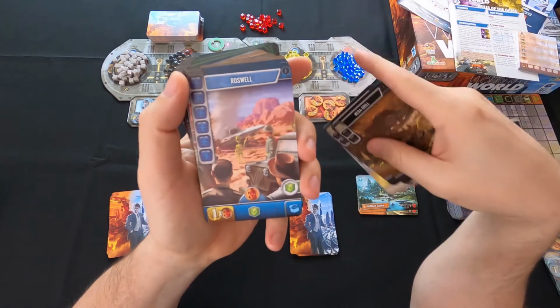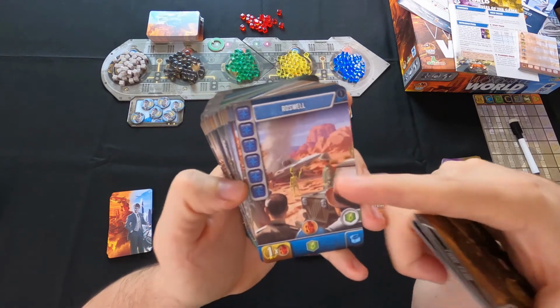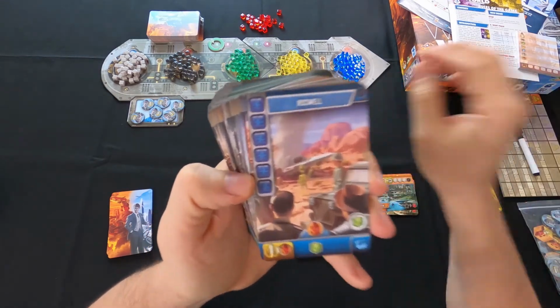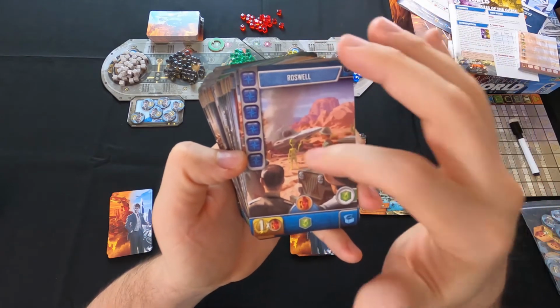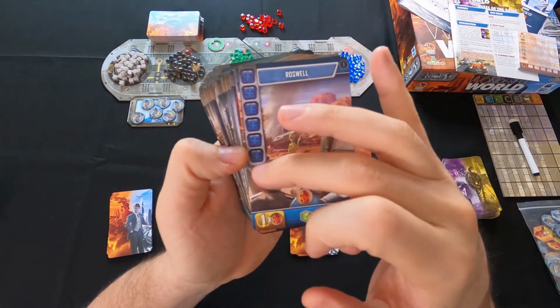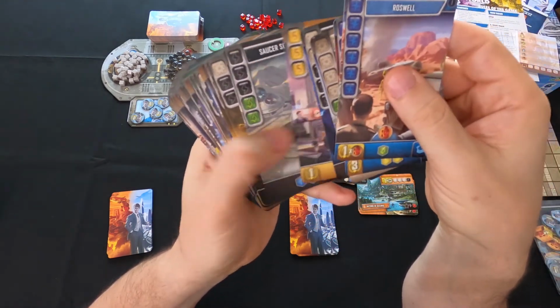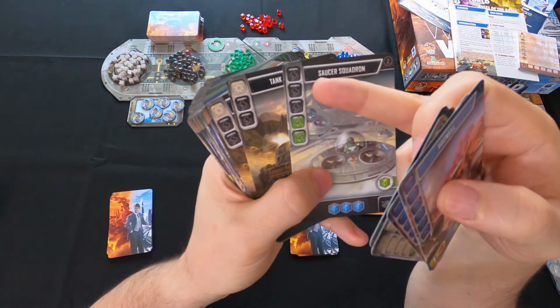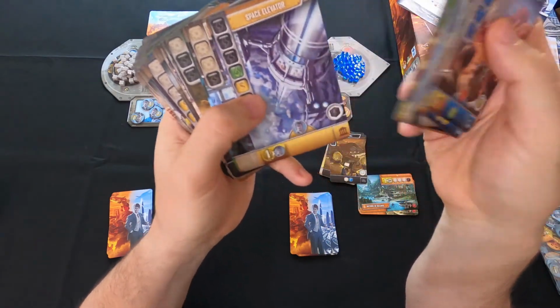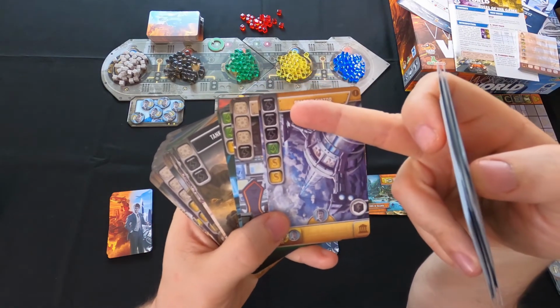So here's the anatomy of the card. This card is Roswell right here. In the anatomy of a card, the very left side is how much it costs to actually build this particular area. So this one costs 6 exploration. Other ones have different costs. This one costs 2 science and 3 energy. Let's go to another one. This one is 2 gold, 1 science, 3 energy.